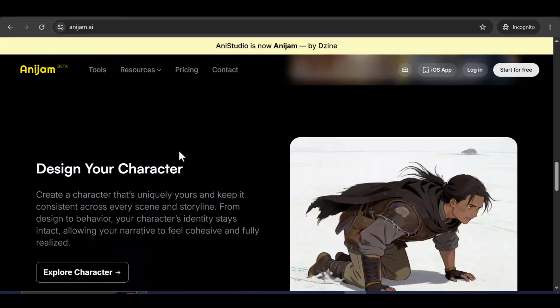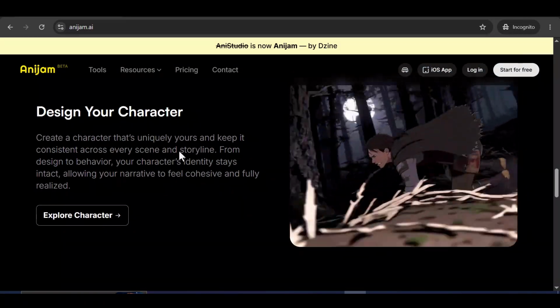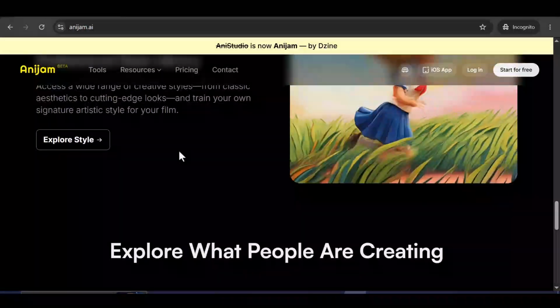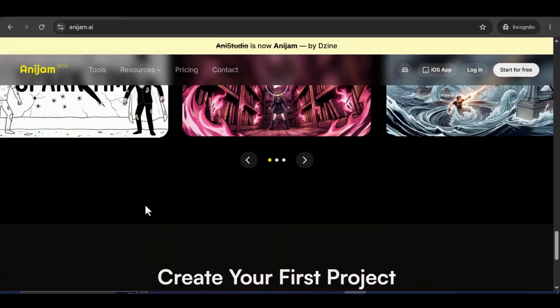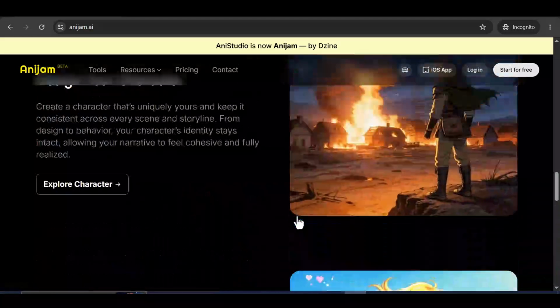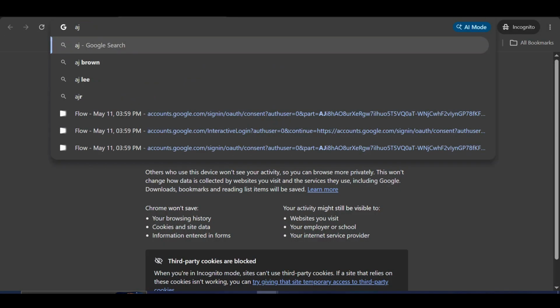It can help with script writing, storyboarding, character creation, anime-style scenes, animations, lip-syncing, voiceovers, and final video generation all in one place. Think of it like the ChatGPT of animation and AI video production.